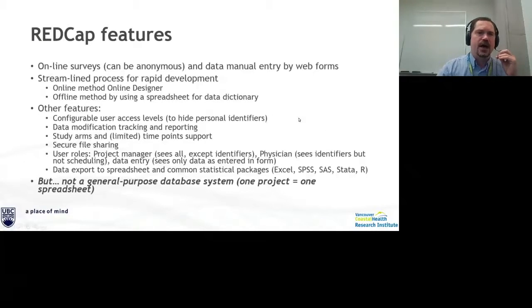And other key features are you can customize your user access levels depending on the role of users in your team. Again, you can track modifications and set up study arms. There's some support for secure file sharing. I know that is a problem at some institutions about how to get large files from person to person. For security reasons, things should not be emailed.